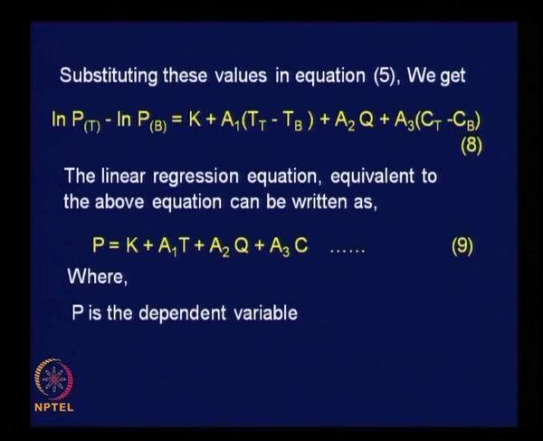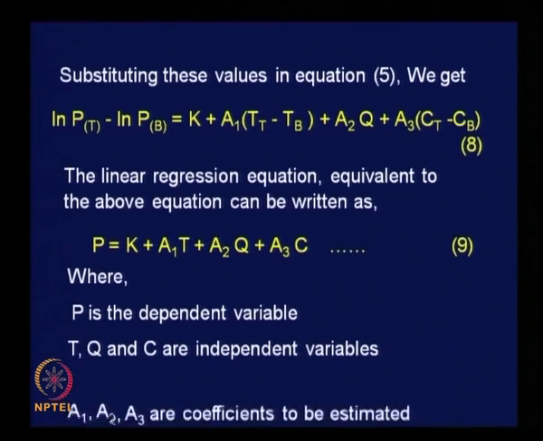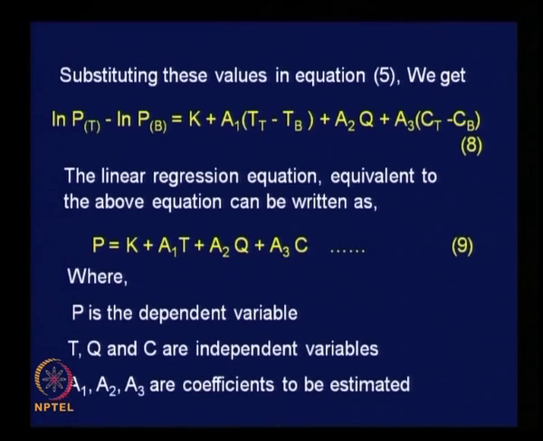Of course, here P is a dependent variable, as I mentioned to you. T, Q and C are independent variables, isn't it, and A1, A2, A3 etc. are the coefficients to be estimated. Are you able to appreciate the method of manipulating the logit model of mode choice to get a simple linear regression equation? We are not doing any magic, it is just a systematic mathematical procedure. So, for a binary choice situation you can use a simple linear regression equation to still analyze mode choice. You can find out the probability of choice of a particular mode.